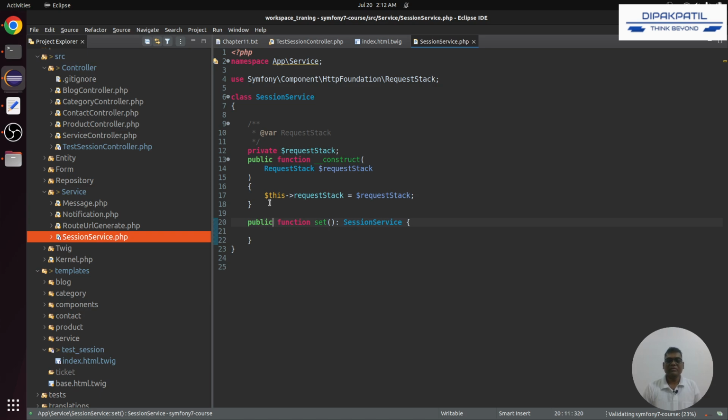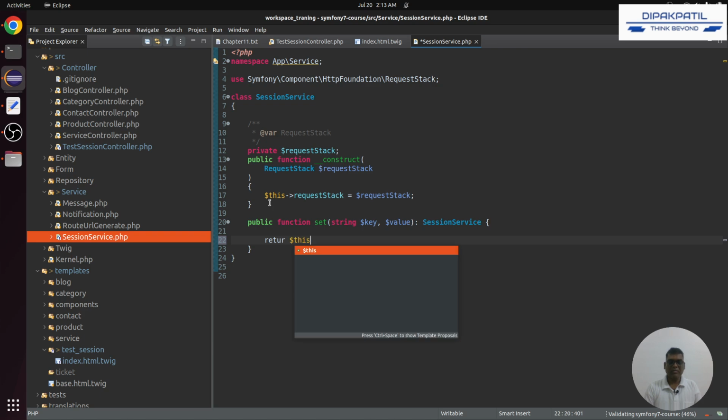Okay, so let's set it. String $key and $value, I'm going to add the type, and then return $this.